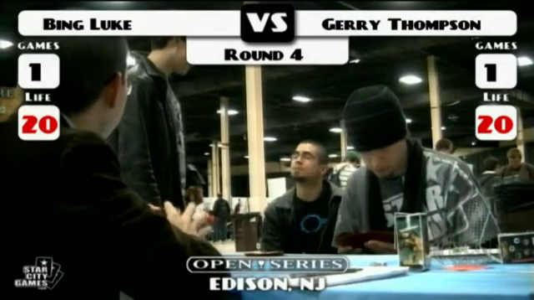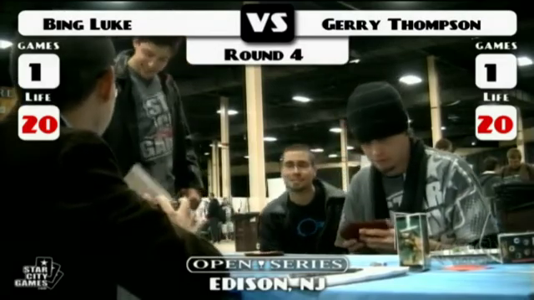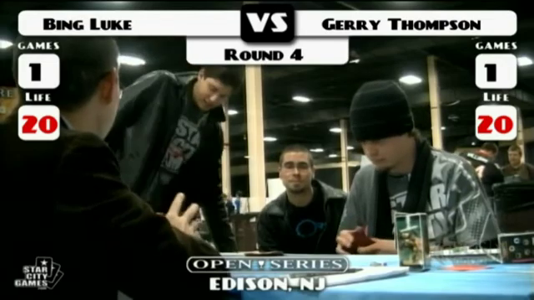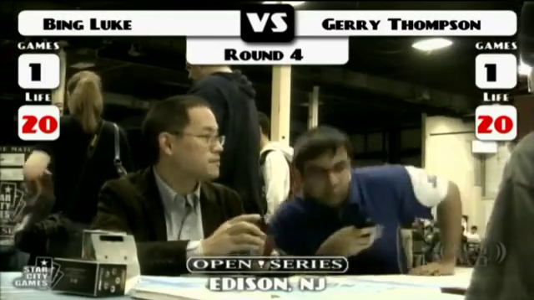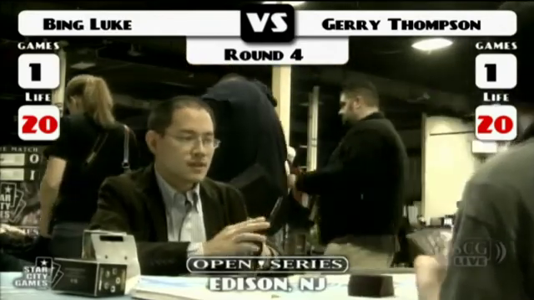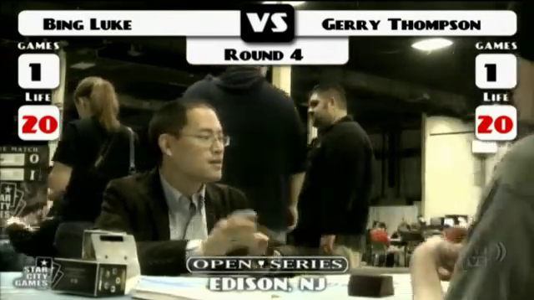Bing's on the play, and I wonder if maybe he might change up his sideboarding for this game, but probably not. I think both players are probably happy with how this sideboarded. Gerry might go back to some kind of... No, I don't think he's going to bring in the Helm of Awakening Brain Freeze package. I don't think he feels like he needs that. Gerry's looking through his sideboard. He sees that Condemn sitting there, just in case.